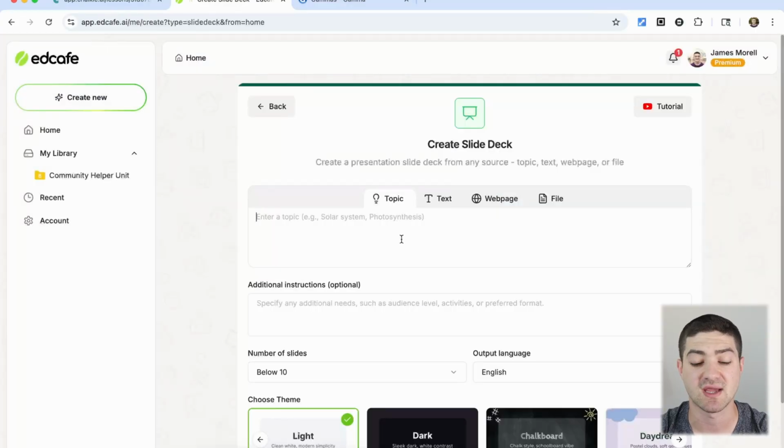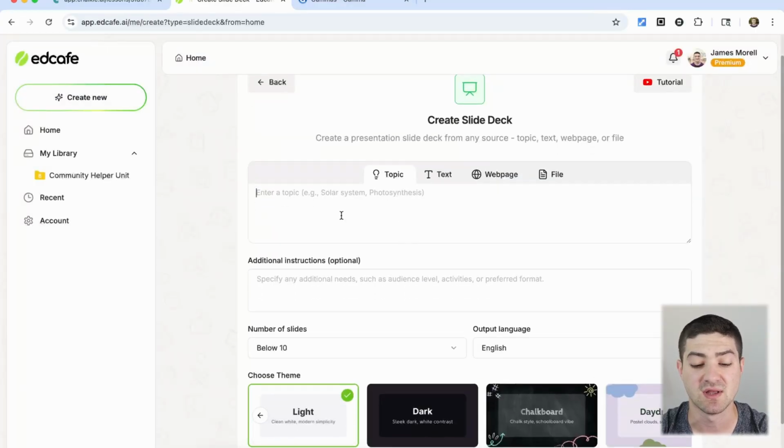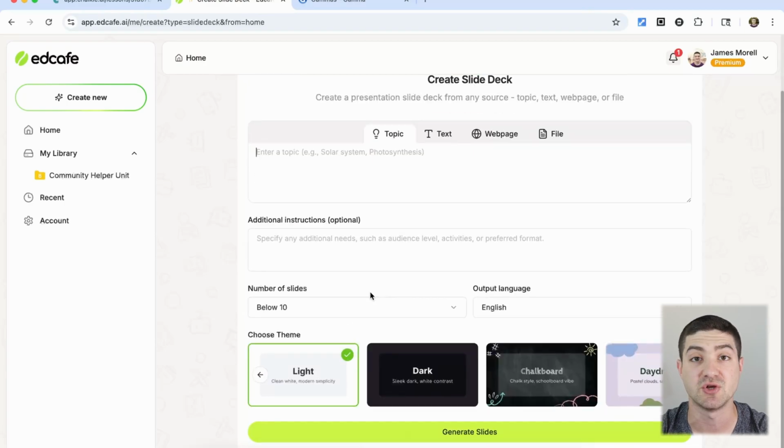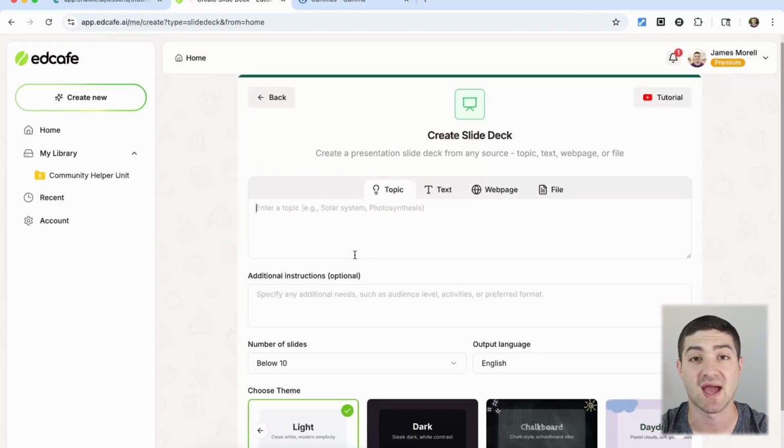Very similar to Chalky AI, you're going to put in some information like the topic you're choosing, any additional information, and then the slides, and then you choose your theme. Slide deck does not specifically ask for your students' grade level, so I always make sure to put that into the topic box or the additional instructions, so it's not providing something too overwhelming or challenging for my young students.